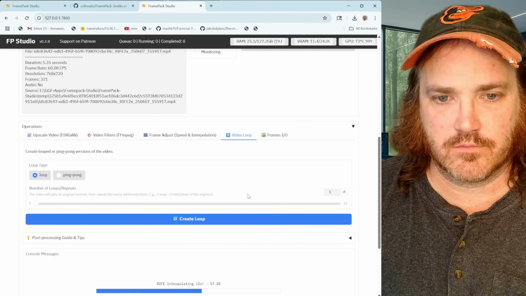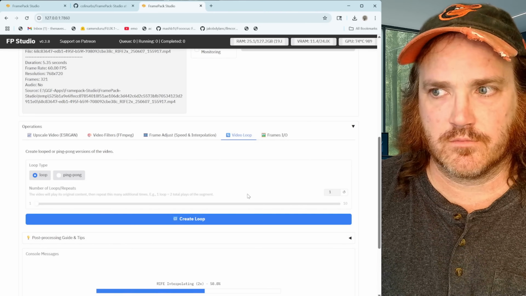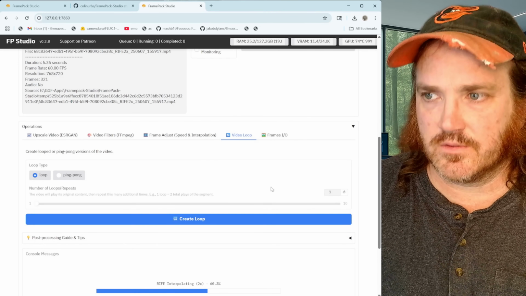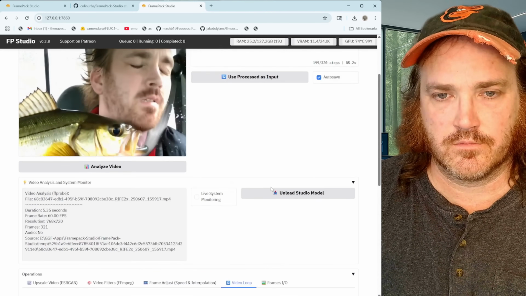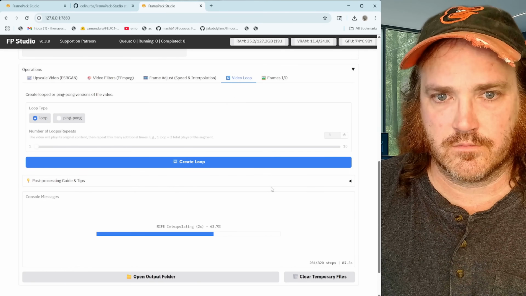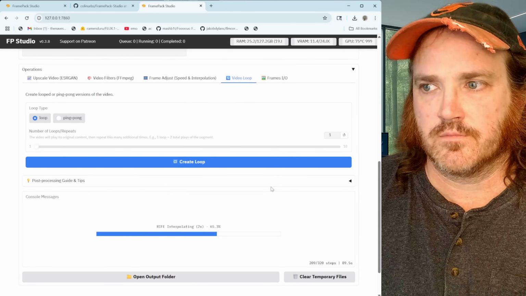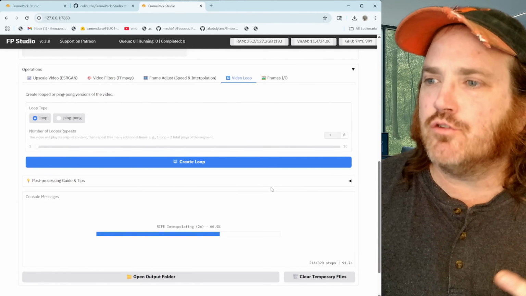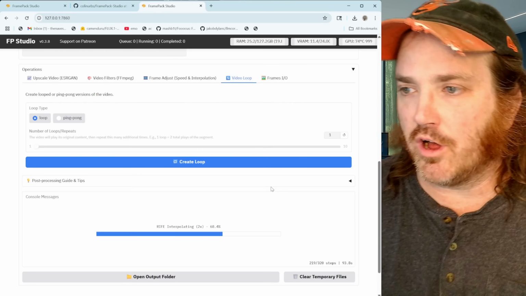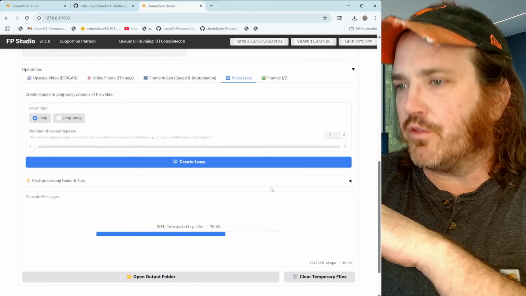So this would be functionally very similar to using a start and end frame, because it'll make the video essentially play and then reverse back to the beginning. Okay, so like in Comfy UI, you can do a ping pong on that, and it'll go forward, then it goes backwards.